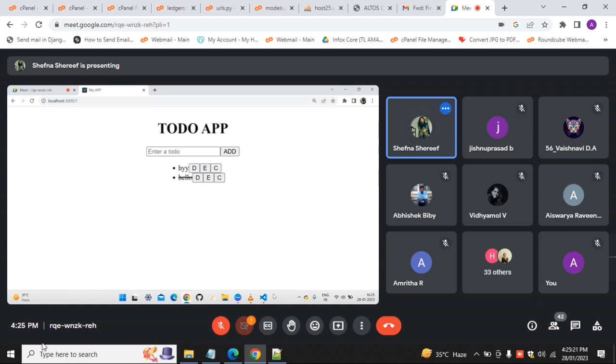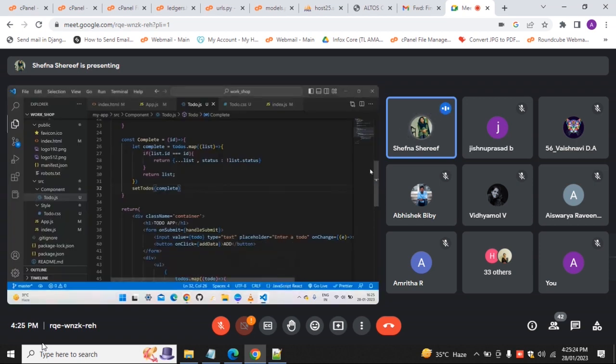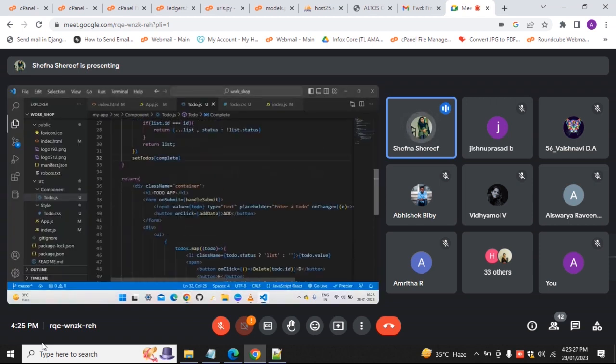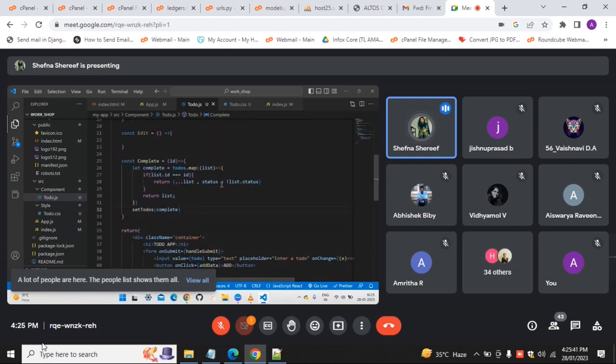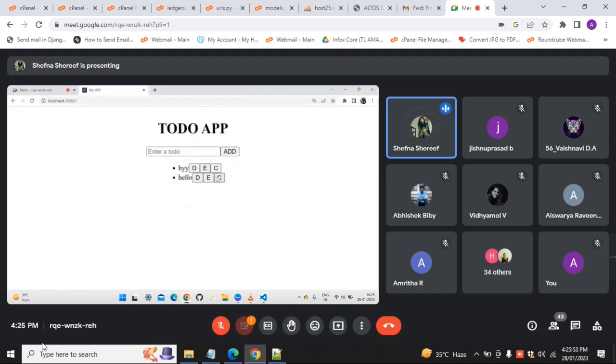So the logic is, by default set the status as false, then change the status of the todo to the opposite, that is true. Then return the list and update the todo array. Then we click the complete button again, and this happened.